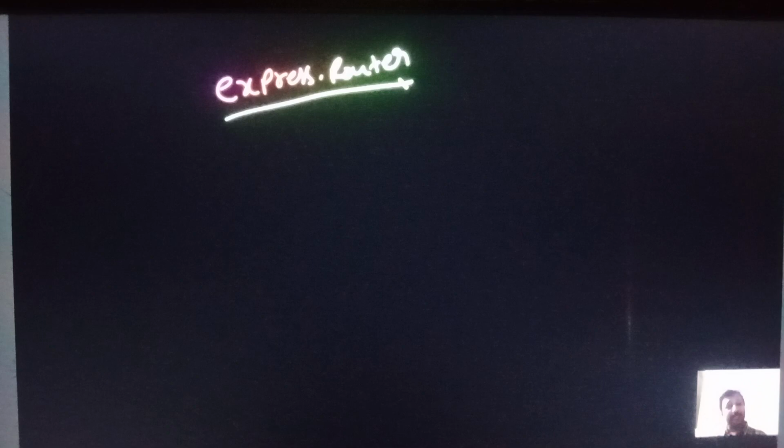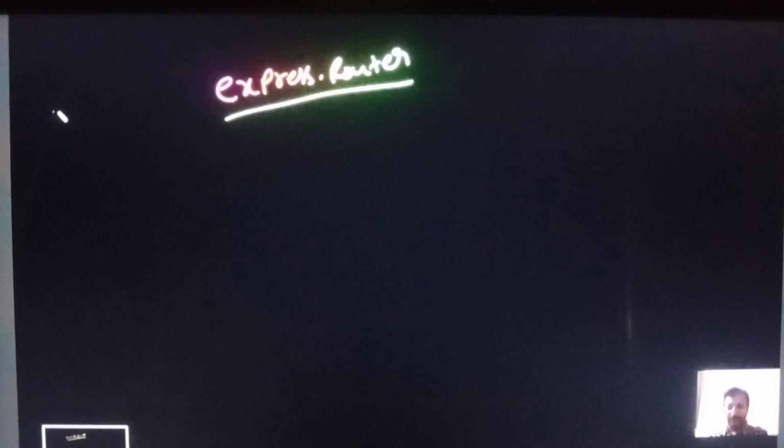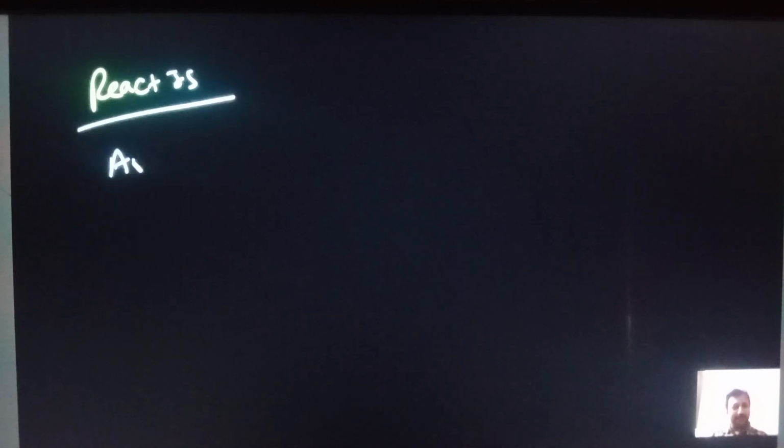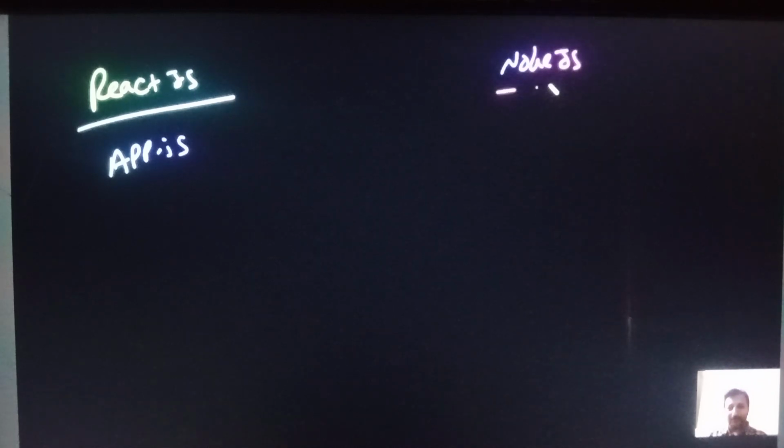That's the reason, to handle it properly, we create routes here. In React.js we create components, here we create routes. Normally, from a React.js point of view, the main is app.js. Everything we use in app.js. From a Node.js point of view, the main is server.js.